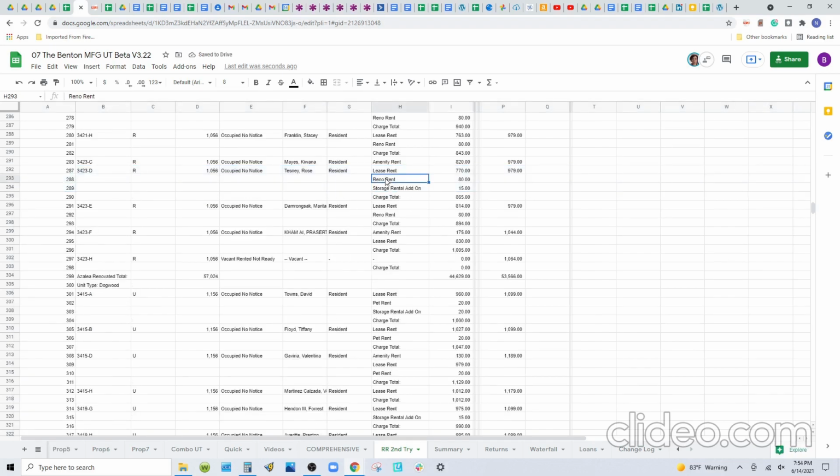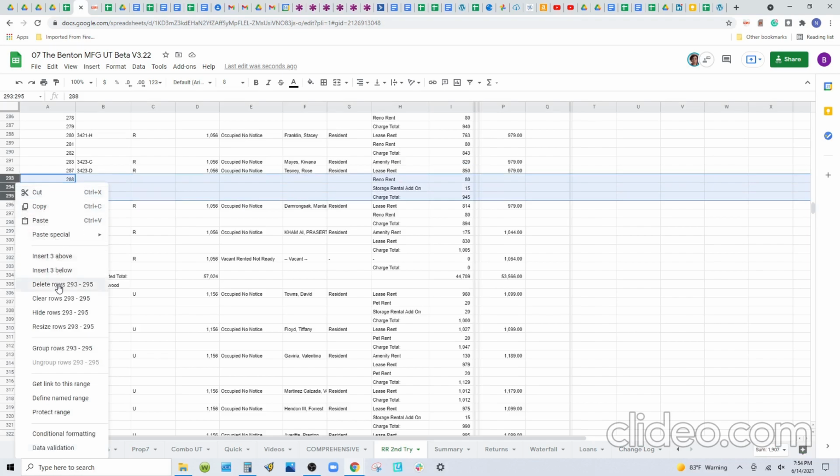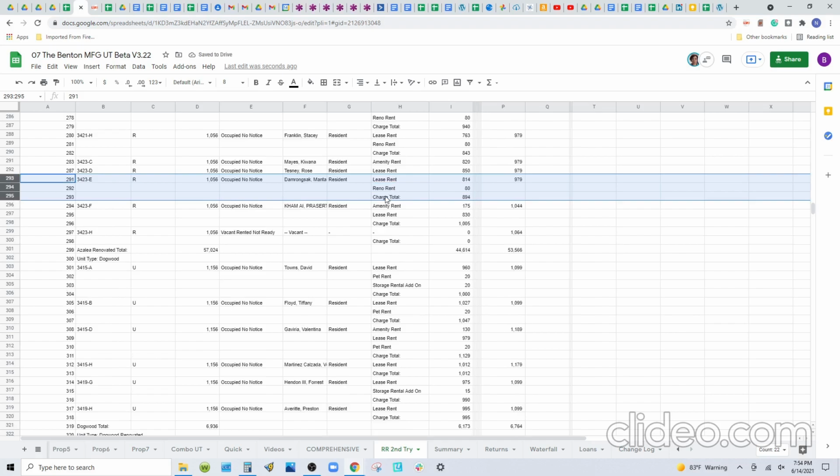So here's a reno rent and lease rent. 770 and 80 comes up to 850. So I want 850 here. I'm not going to add in, and let's get rid of the zeros on these. Those bug me. 1, 2, right? I'm not going to add in storage rent because that's another income. So this would be the rent for this unit in terms of what I need to include in the rental analysis. The others are going to show up in the P&L. These other things like the non-rent charges. So this one is 894 right here.